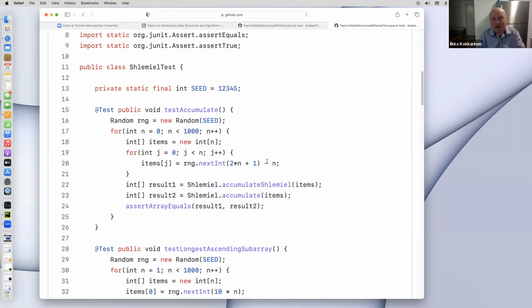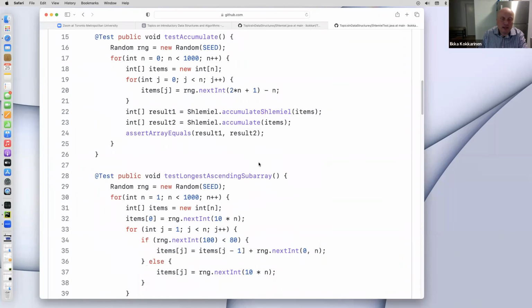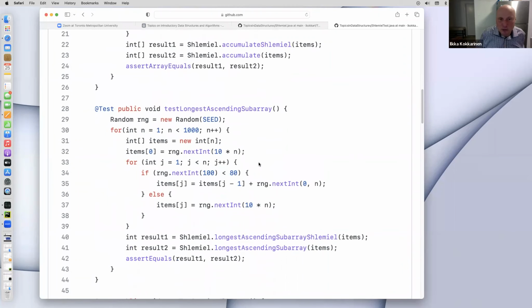When I write this kind of fuzz tests for my 109 and 209, Python and Java, I often put my thumb on the scale: instead of creating totally random arrays, I make them more regular, to create more edge case situations. For illustration, take this tester for the longest ascending subarray.